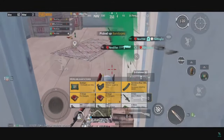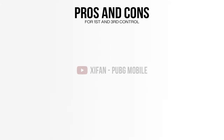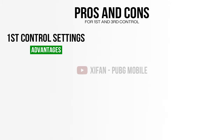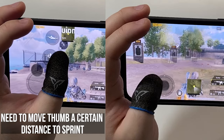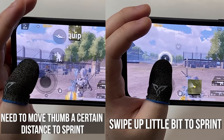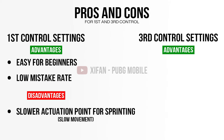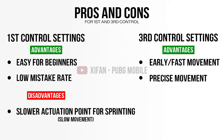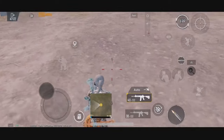Why do pros prefer the third control loadout if it's hard to use? The advantage for the first loadout is that it's very easy to use — even if you're a beginner, you won't make many mistakes — but it has a slower actuation point for sprinting. The third control loadout gives you a slight advantage because you can move earlier than enemies using the first loadout, giving the illusion that you move slightly faster, and it also provides more precise movement. The downside is that it's hard to learn and adjust — you will often touch outside the joystick and make mistakes like looking up at the sky if the controls are not fully mastered.